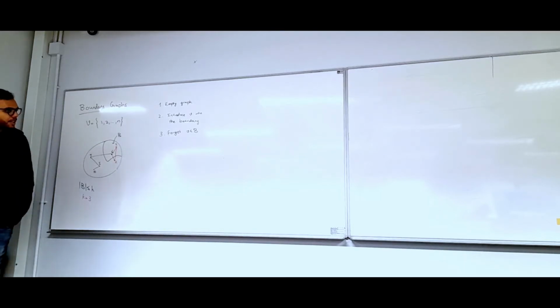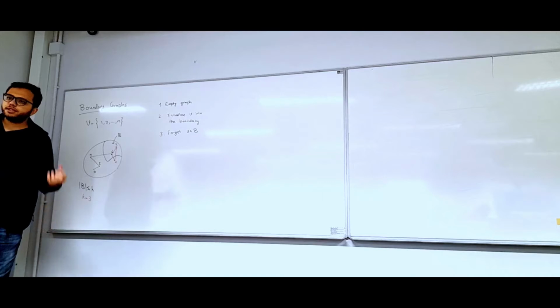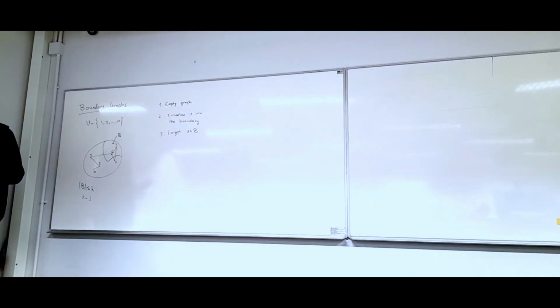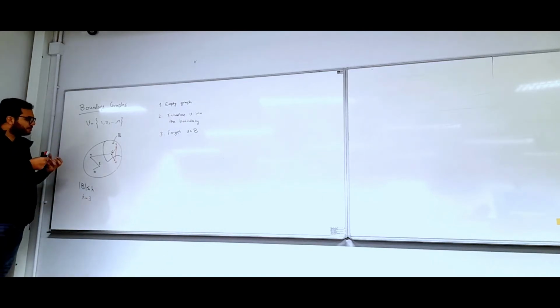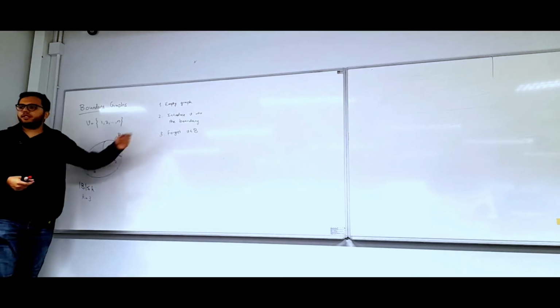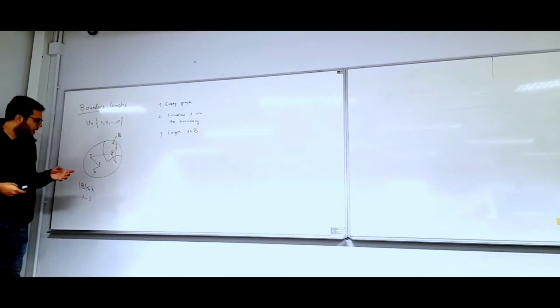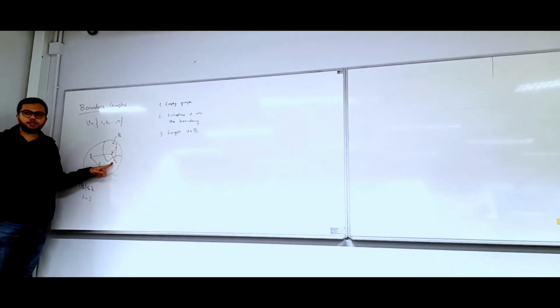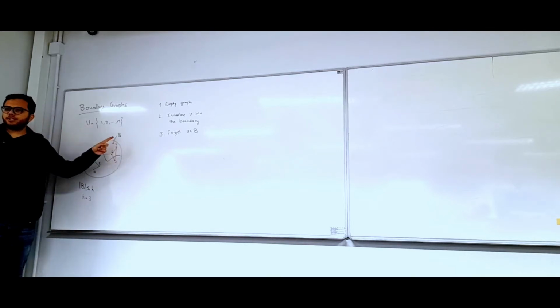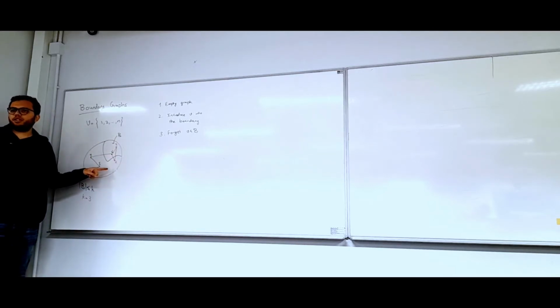Okay, so what can I do with these operations? I can basically start with an empty graph, and I can create my new graph one vertex at a time. I can introduce vertices one at a time. But at every point, I should have a boundary that has at most k vertices in it. And whenever I'm adding a new vertex, I can only connect it to the other vertices in the boundary. So here, when I'm forgetting vertex 2, basically what that means is that whenever I'm adding any other vertices, I will never connect them to vertex 2 anymore, because vertex 2 is no longer in my boundary.